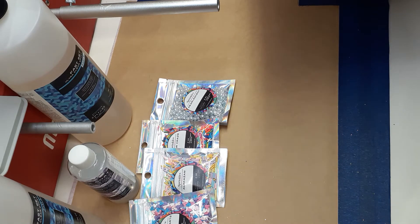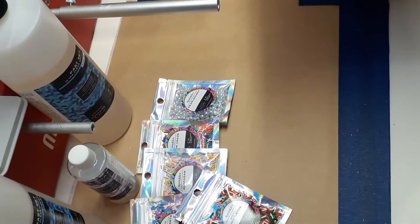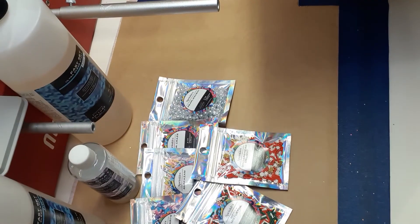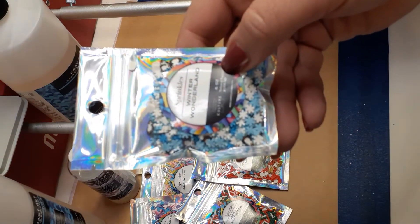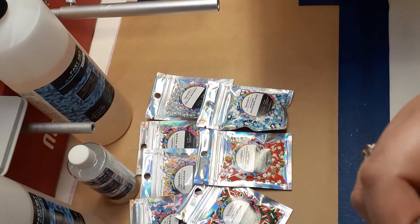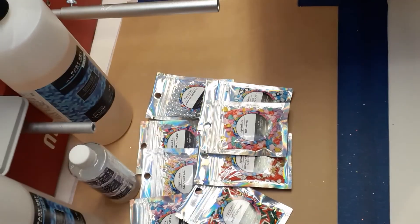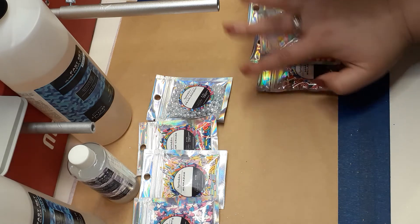I bought these next ones because they were on sale — it's no longer that season for them. We have Merry Mistletoe, which are little peppermint wheels — come on, how cute is that! And then this one has little gingerbread men in there — little gingerbread men, how cute is that! I also have a penguin tattoo on the top of my foot and these penguins are just the cutest little penguins ever. And then there are little conversation hearts — how adorable! All of these ones were on sale, and that's why I got them. Obviously they're for a different season than we're in right now — thank goodness spring is here, I can look out my window and see the lilac bush with its buds on it.